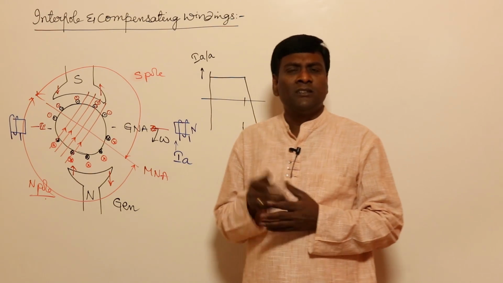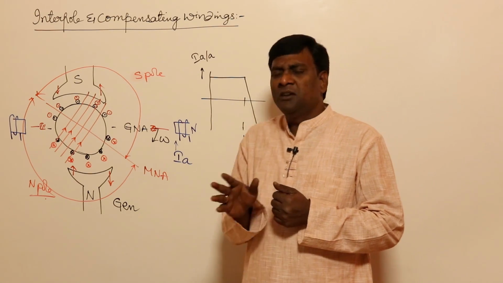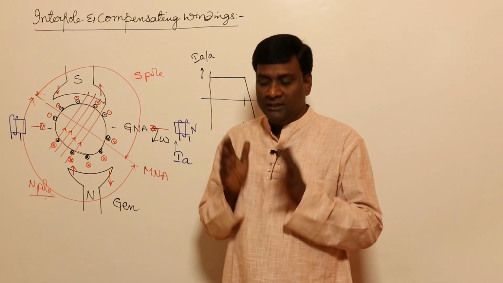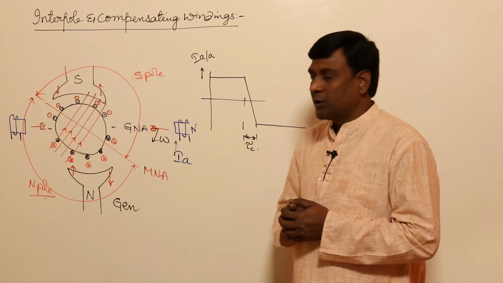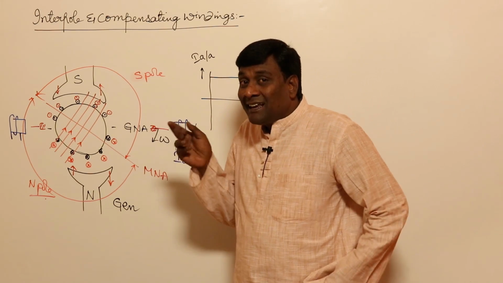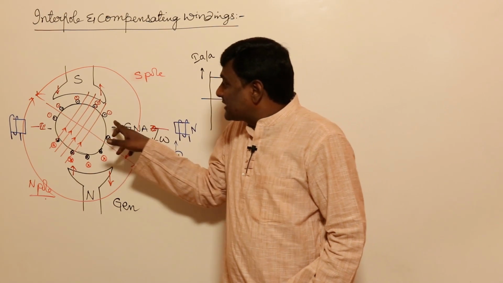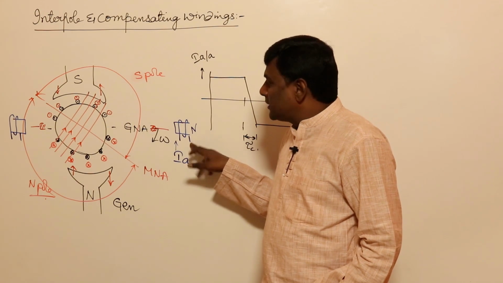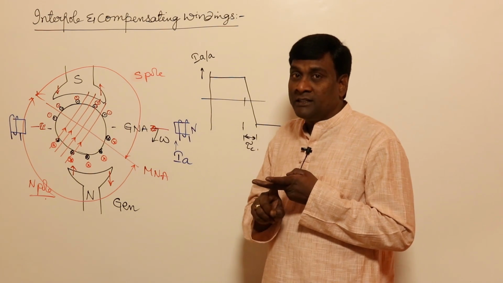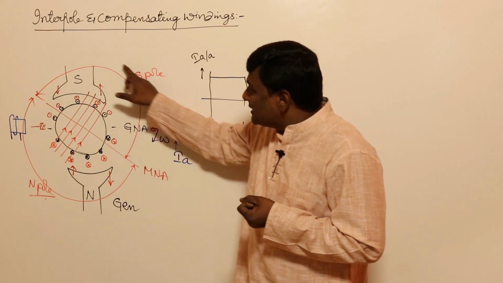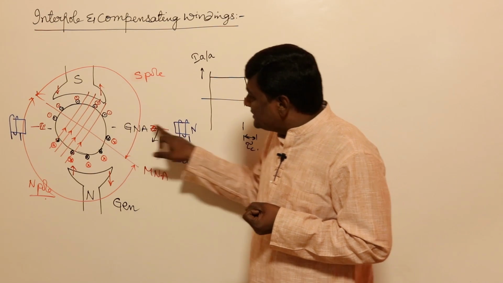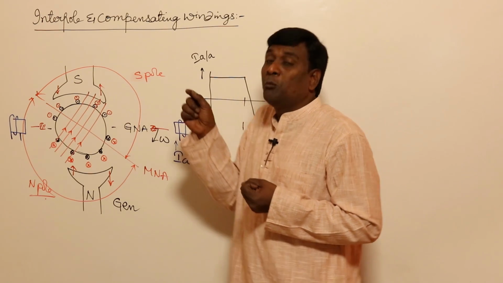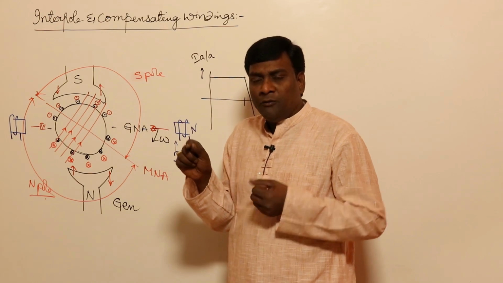That is called commutation, like linear commutation, delayed commutation. Some commutations will be there, I know, but you need not know for GATE, because time is less. Anyway, because of that current reversal, some reactance voltage will be induced. Now, because of this flux, for example, my interpole has two functionalities. What are those? First of all, my armature MMF across this should be compensated, and my interpole has to provide some more flux.